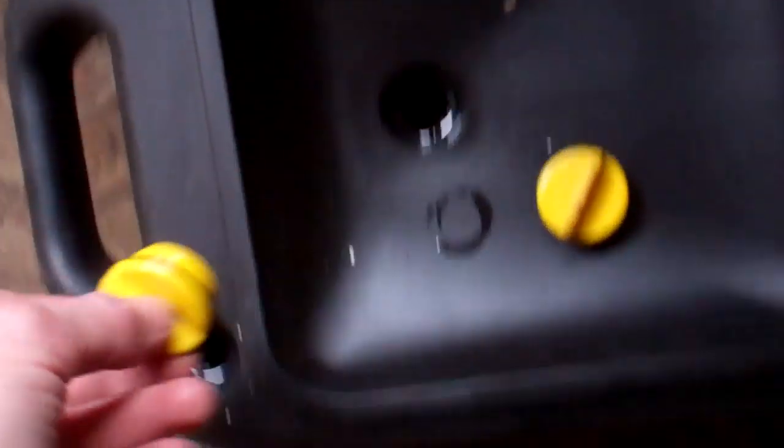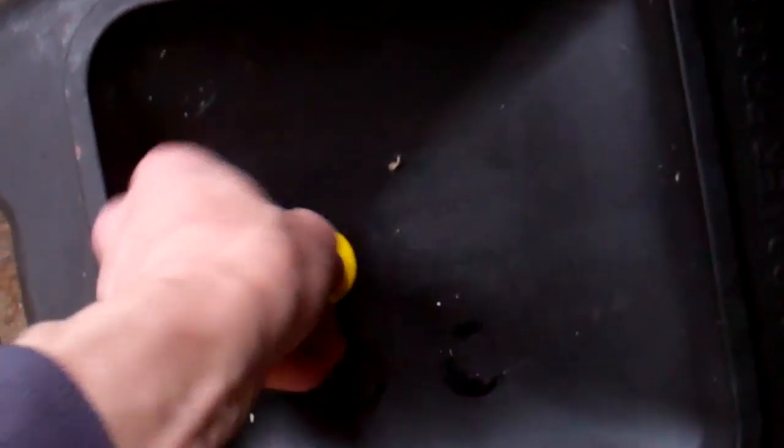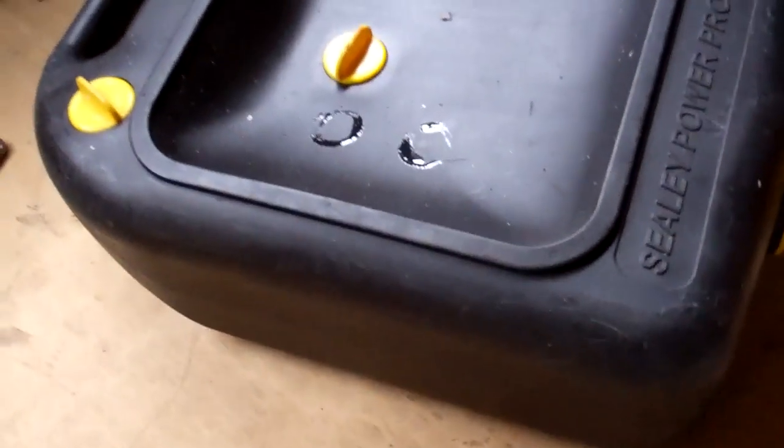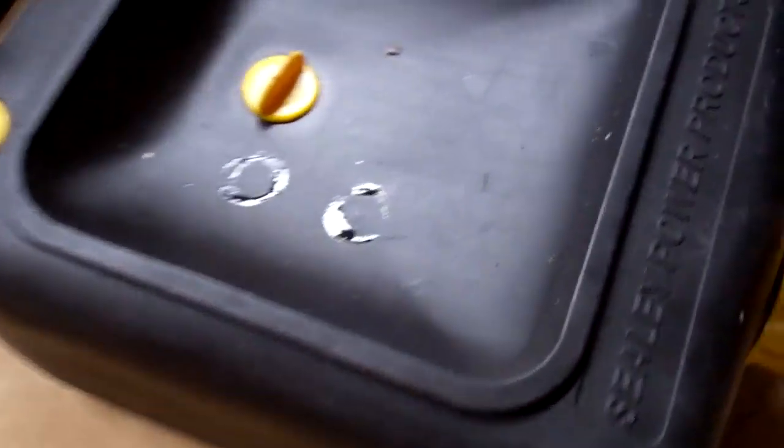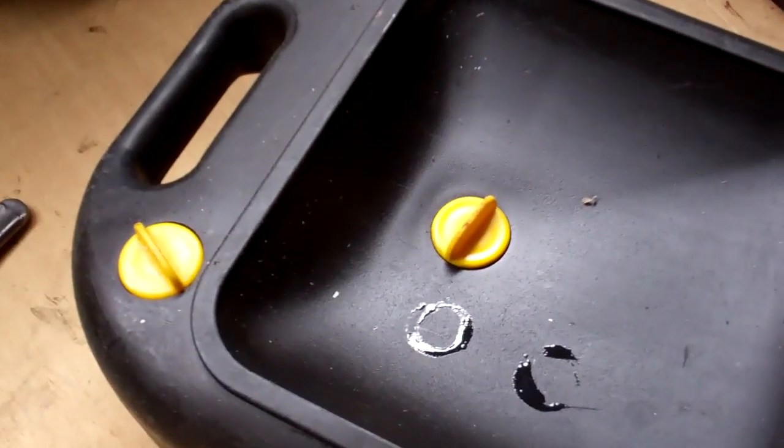And then these things have got O-rings on there, so go in the back of a van, it's never leaked. So it's quite a good little thing. You've got quite a big connection there when you want to empty it. It's about seven liters. It's enough to do car engines. It's ideal for doing vac pumps. Just give it a wipe with a paper towel or something so it's not making a lot of mess.